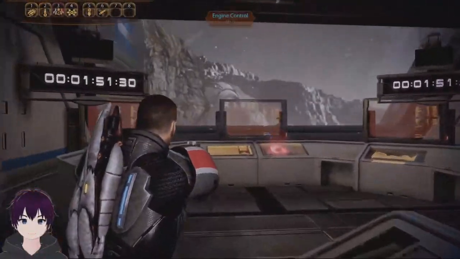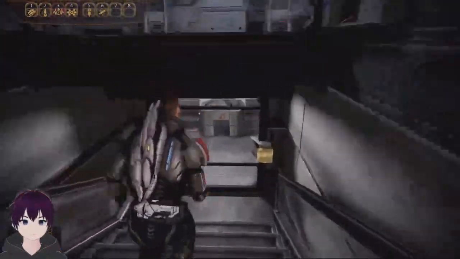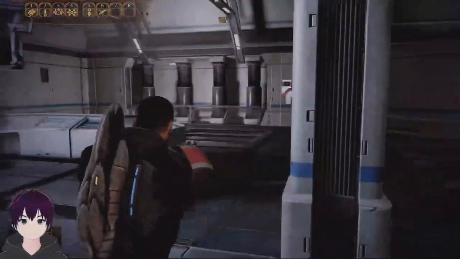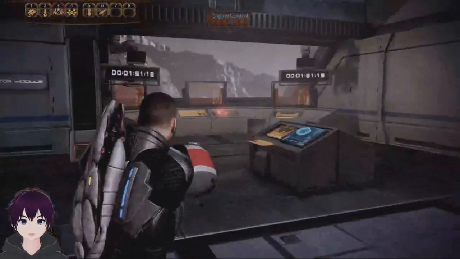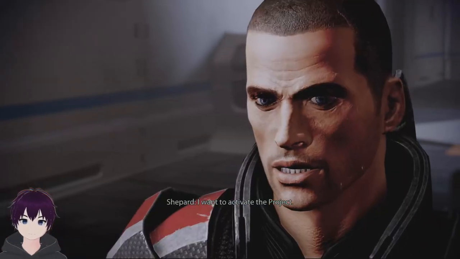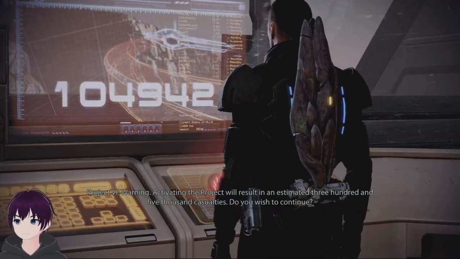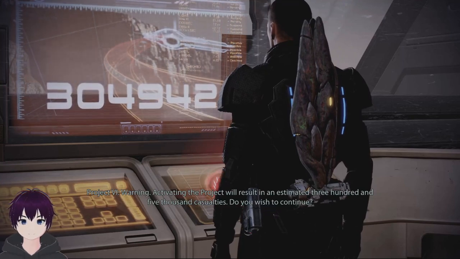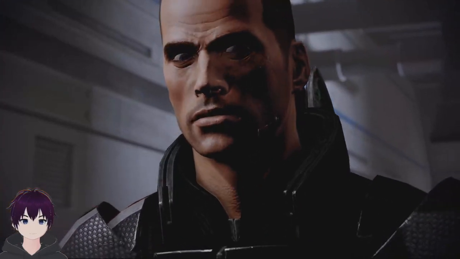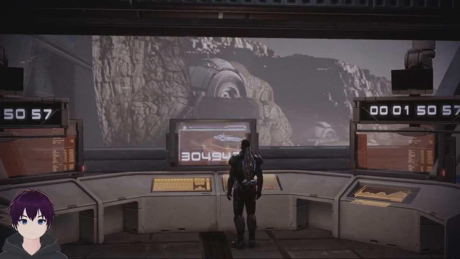Is that the controls? Alright, is there anything downstairs we can grab? Negative. I think that's it. Yep, let's hit the button. Welcome to Project Control. I want to activate the project. Oh, I guess so. Gonna make the tough decisions.